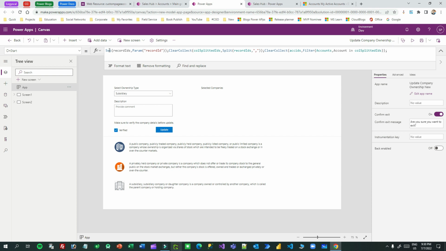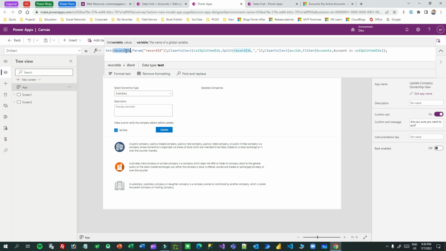Here I have taken a variable, record IDs, and set the parameter record ID. So this parameter will be passed from the JavaScript, and that JavaScript will be called from the command button. I will show you that gradually. So I am setting the parameter record ID value to record IDs global variable.